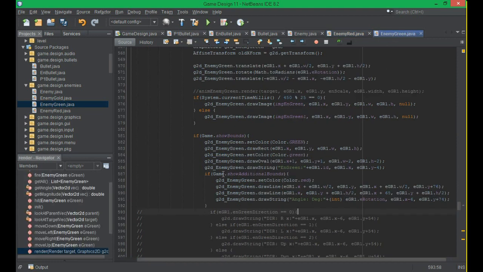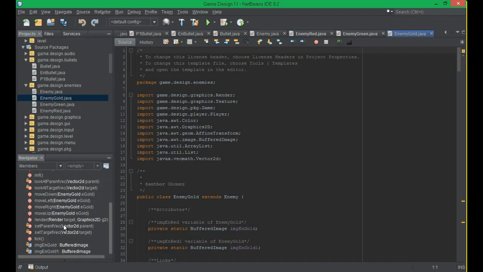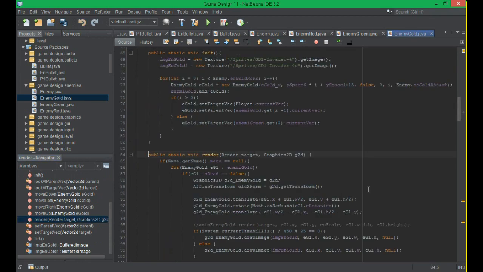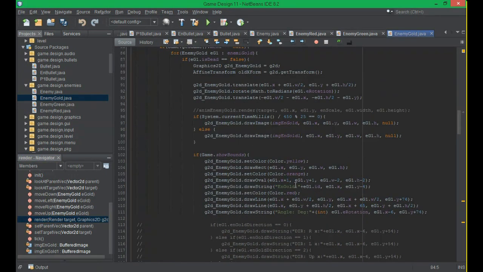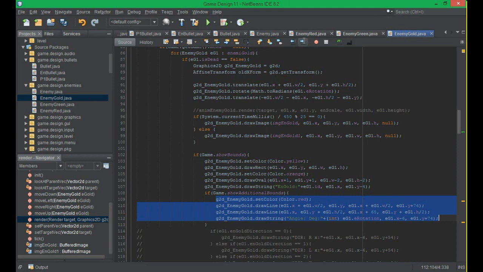Alright. So we need the same again in the golds. Then we need to do the player up same. Additional bounds, and close them off. Tab them in. Save that off.